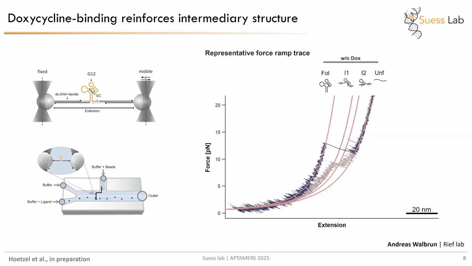And what you see at the beginning is the fully folded structure that resists the pulling, and then it suddenly pops open with 2 short stops at an intermediate state 1 and intermediate state 2 until it's completely unfolded. And if you then relax it, it takes some time, and it first gets into something like the intermediate state 1 until it then, in a very relaxed state, folds back into the fully folded state.